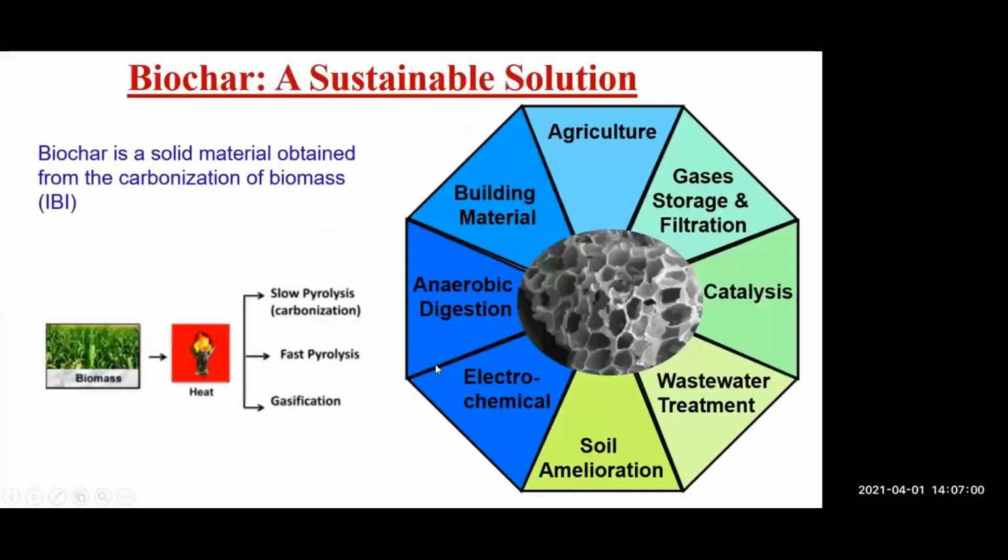Biochars are solid materials obtained from the carbonization of biomass. Biochar can be developed through slow pyrolysis, fast pyrolysis, and gasification, although people are using microwave pyrolysis and hydrothermal pyrolysis also nowadays. Biochars can be utilized in a large number of applications, for example wastewater treatment, soil amelioration, anaerobic digestion, building materials, agriculture, and gas storage. All these make biochar a sustainable solution for environmental remediation.